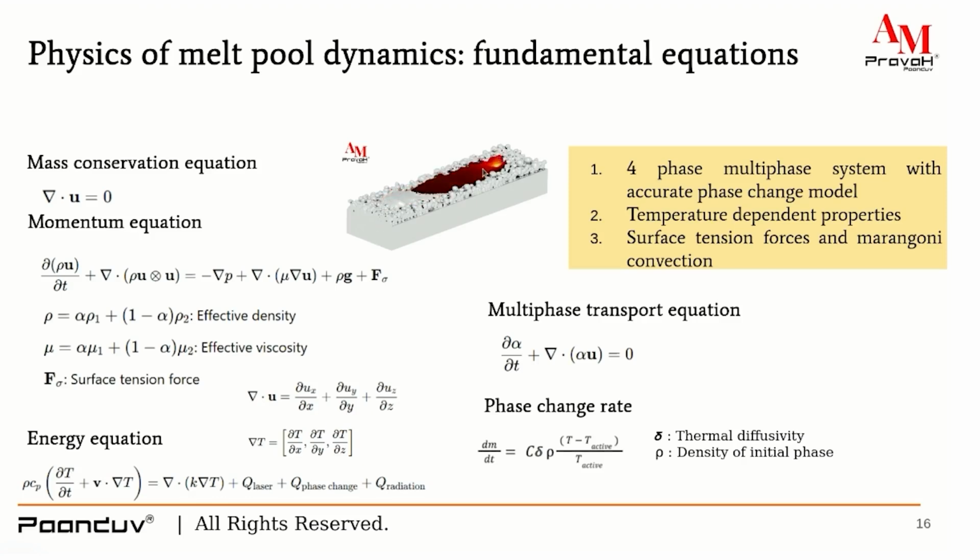Then the vapor will also be formed during the melting process, and that will be another fluid. And the third one is the shielding gas that will flow from one part of the chamber and pass out from the other side, which will help in protecting the whole process, take out all the unwanted byproducts, as well as cool the substrate and the powder area.